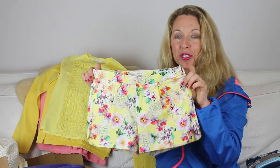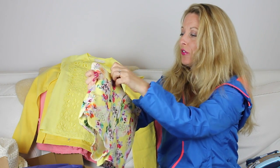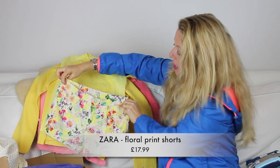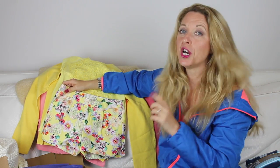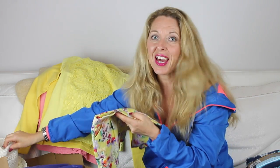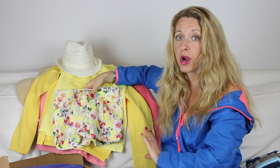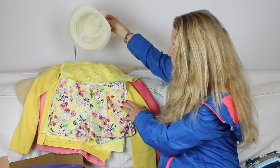The crème de la crème is these yellow shorts — mummy loves them, not sure if Madame will — and they were £17.99, so £18. A bit more expensive, but they'll look absolutely gorgeous for days out. There's also a beautiful yellow scarf at Zara with big cream polka dots that I have my eye on for this outfit. And the £3 hat from Primark fits beautifully — no need to pay £10 at Zara. This is my favourite outfit, and I'll introduce all this gear to Tabitha tomorrow.